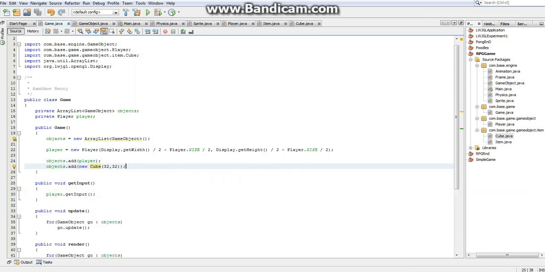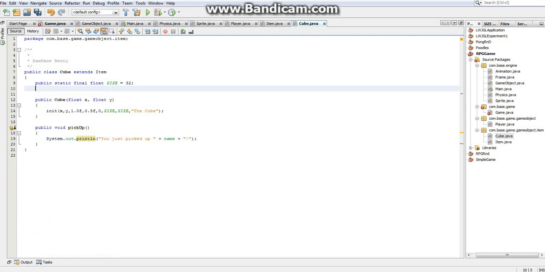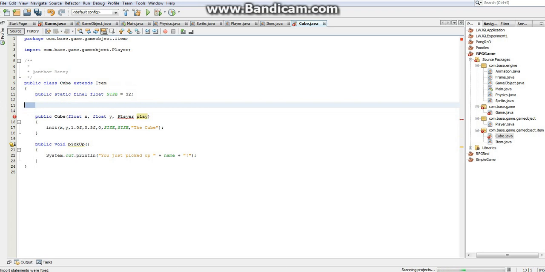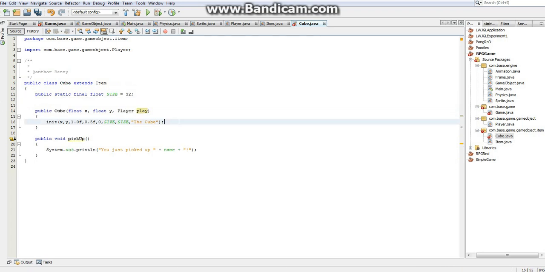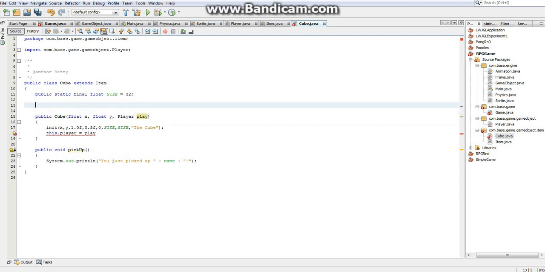So now let's actually test for collision. And the way I'm going to do this, I'm just going to pass in the player as a parameter. And this is really going to be more of a temporary way of doing it. Actually, I might keep it this way, I'm not sure, but for now I'm going to do it this way, just because it's easy. I'm going to take in a Player play as a parameter. Import. Definitely not the best way to do it, but why not? It works. And set this.play equal to play. Actually, this.player is equal to play.